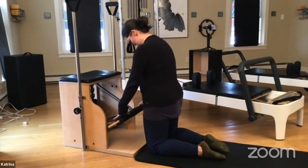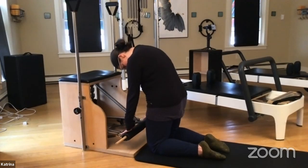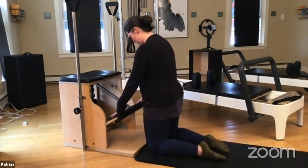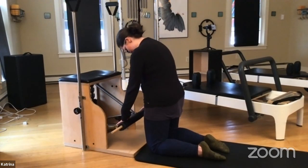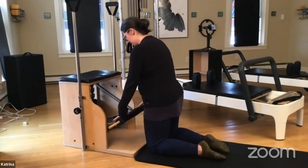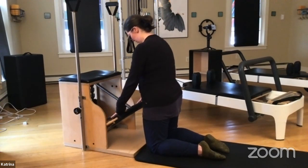And if you can go all the way down. And back, back up. Inhale. And exhale, nod through those ribs, lift up through the front. And up. And exhale.